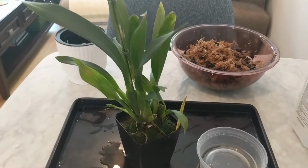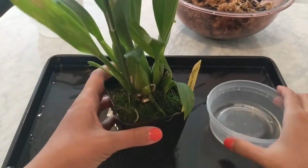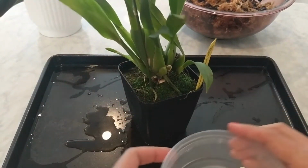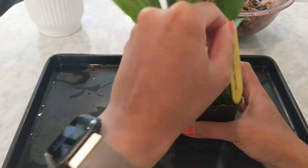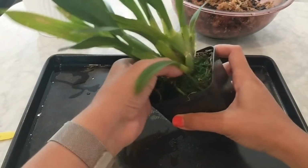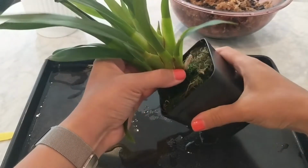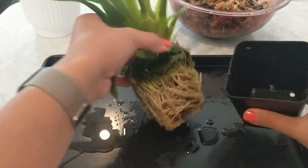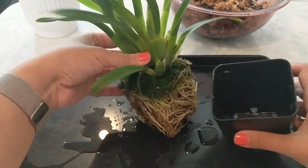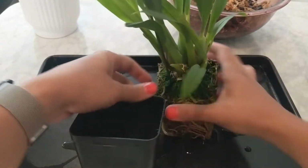All right, so let's see what we're working with over here. I started with soaking this pot in water so that we can loosen up the medium, and I've also sterilized my equipment. I'm gonna squeeze the pot, just make sure that, oh, wow, these are a lot of roots. I was thinking of putting this in a smaller pot, but we'll see what we have here.